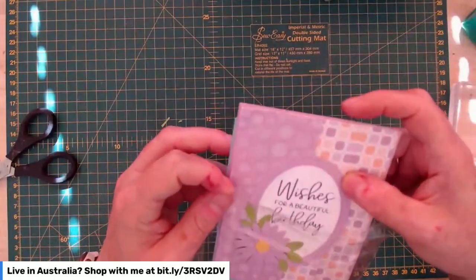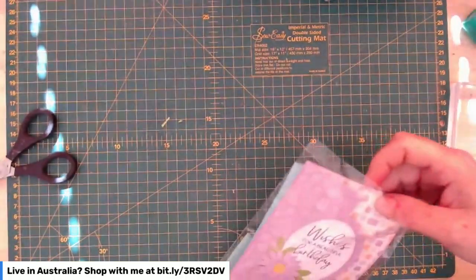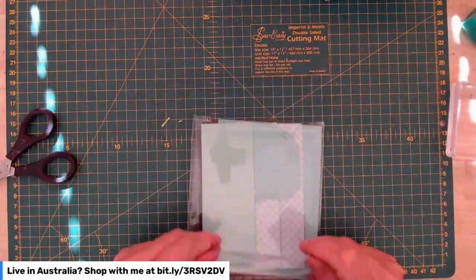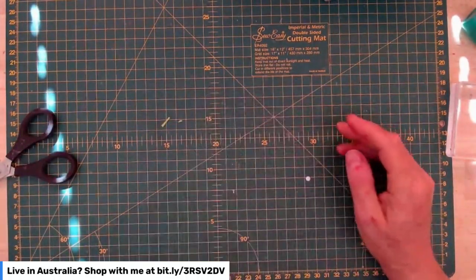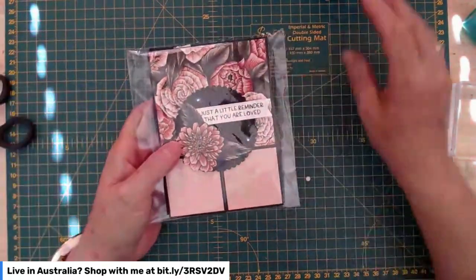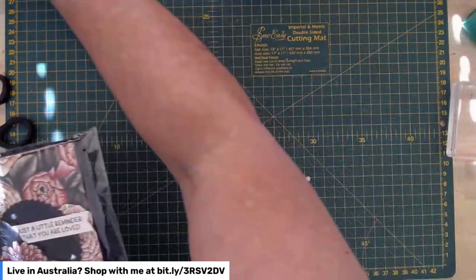And we'll go to card number two. We might do our Dutch double gate this time. I think this is my favourite, the next one. Really love this because I really, really love the paper.